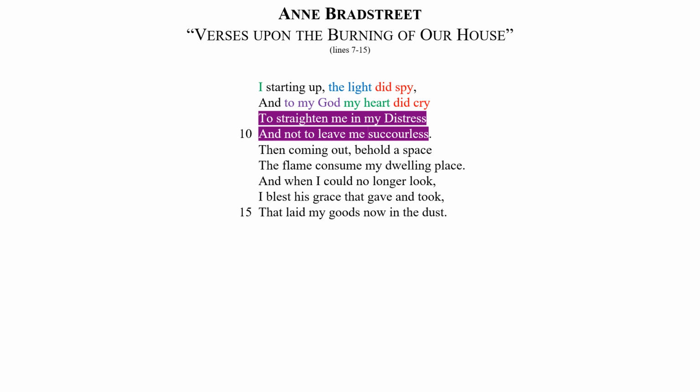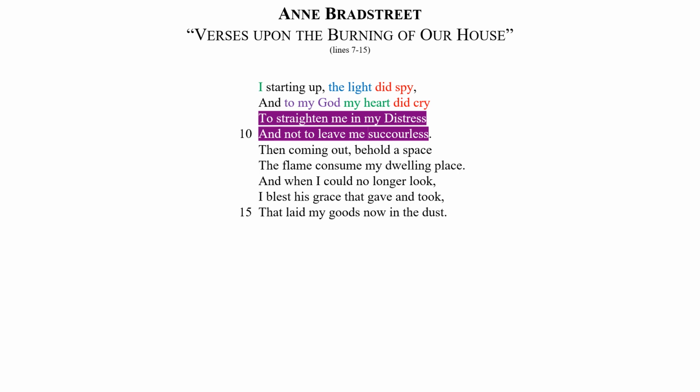Now, this isn't like some sort of self-pious, like, oh, celebrate me, I turn to God first. I think what Bradstreet is trying to emphasize is there's no other place for me to go. And this should not provoke disdain in us, like, oh, well, who else would you go to, sister? That's not a proper response to this poem. The proper response, I think, is to come alongside Bradstreet and to go through her experience with her vicariously.